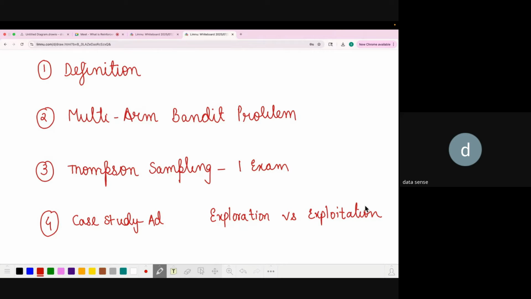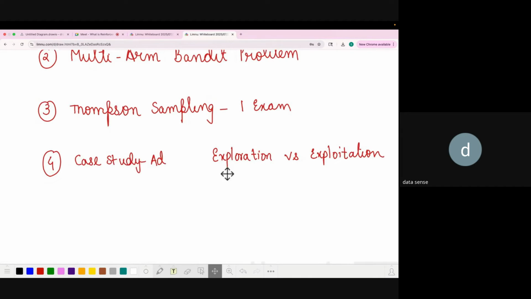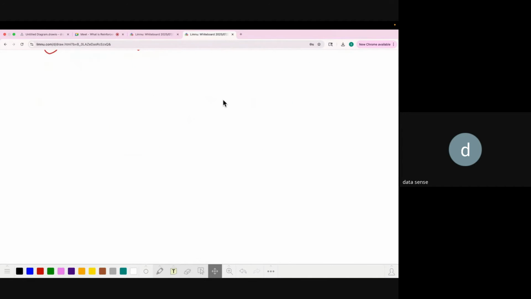Okay, so let's begin with the definition of reinforcement learning first of all. Let's discuss in more detail what it is, and I would want everyone to participate in this discussion. This is not going to be a session where I'm just giving you some gyan and going back, right? I want you to learn, interact, and go back happy, for whatever time you're going to spend in the session.